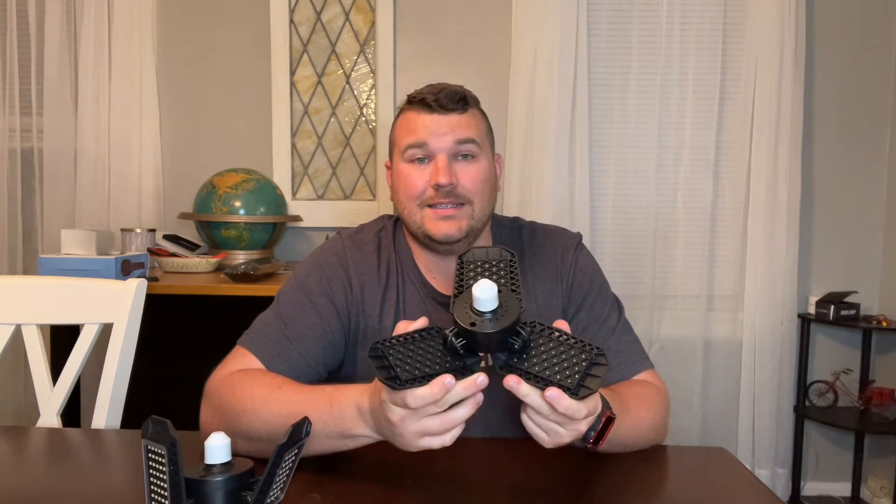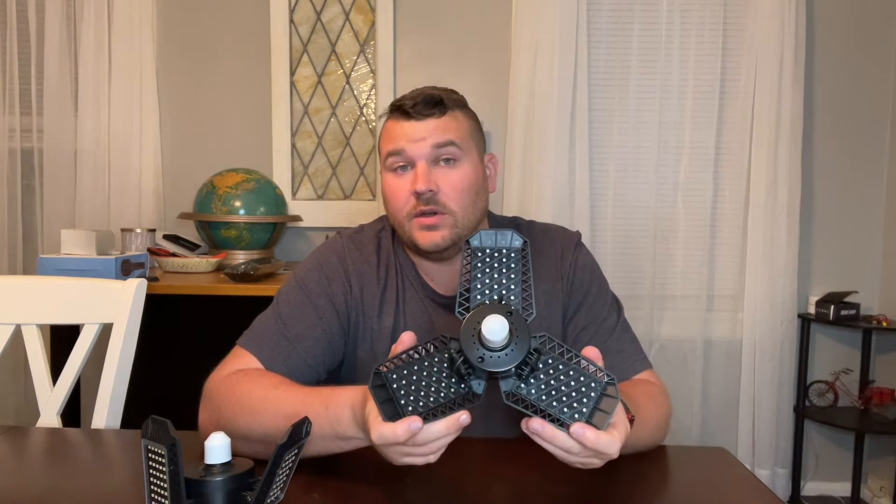These lights are going to have a hollow design on the backside, so the heat dissipation is going to be excellent. And because of the high quality materials, they're going to have a lifespan of over 50,000 hours. Another great feature is each panel can adjust up to 135 degrees, and you're going to have three separate panels that can all move freely.